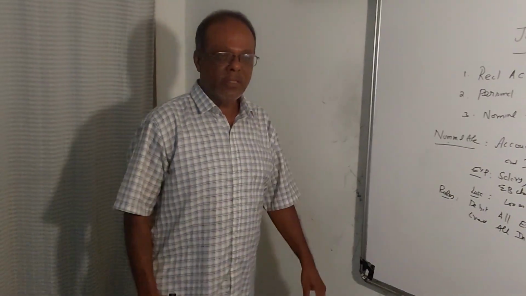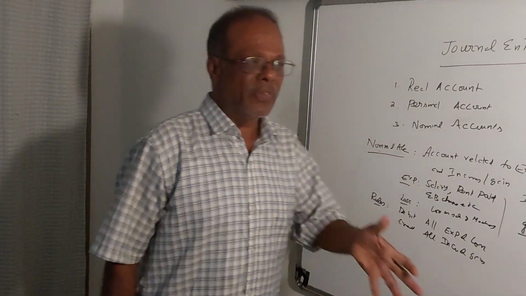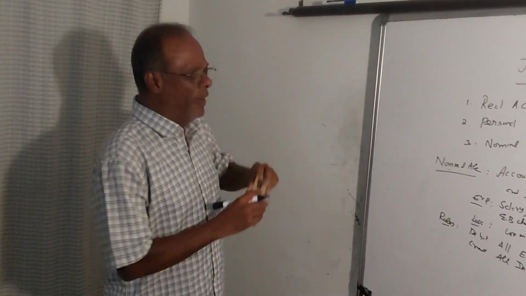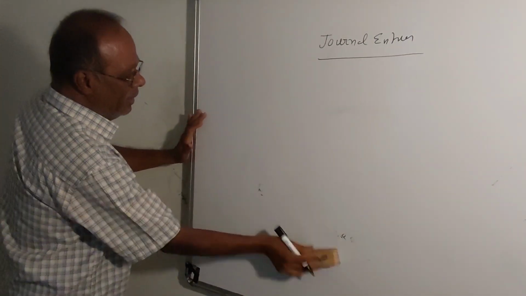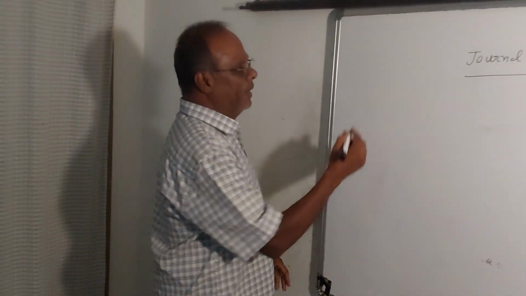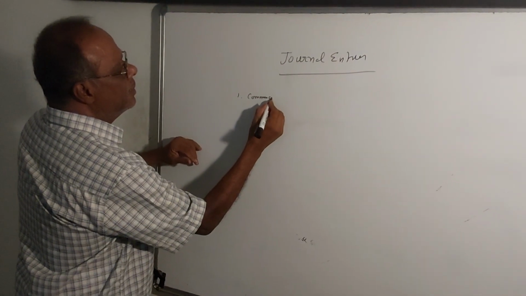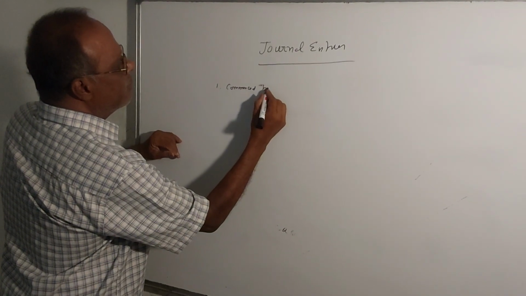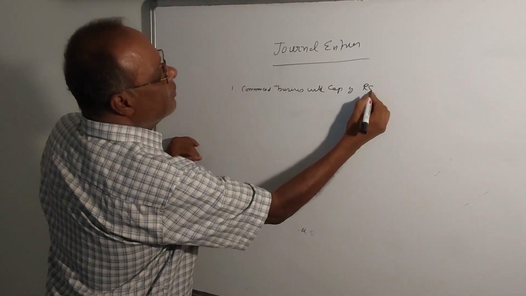Now the explanation is over. Now I am taking only 5 transactions for this. Within the 5 transactions I will explain the entire concept, how to pass journal entries, everything. So I am giving only simple journal entries for you. Okay. Now we are in the final stage. Only a couple of 5 or 10 minutes it will take to finish the topic. Okay, listen. So commence business. We are starting a business with capital of rupees 2 lakhs.